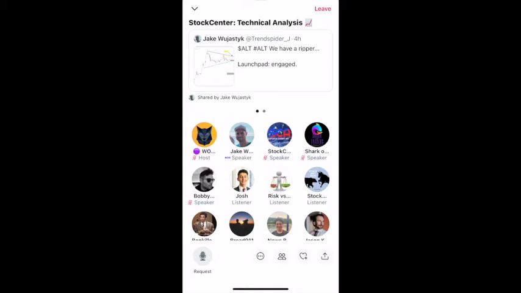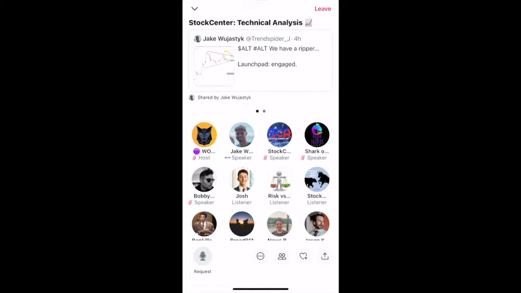Right now I'm definitely watching Wish. I don't have a position in Wish, but it looks pretty strong here. I'm not sure what the market's doing right now with being on Spaces. I can't really see my phone that well, but I like Wish. I like VISL. A lot of the time I'm looking at the longer term time frame. I'm not looking at the daily chart a lot of the time, unless I'm just looking to see what price action is doing for that day. VISL is one I'm looking at more on the monthly time frame, coiling within that symmetrical triangle. I can try to show that here.